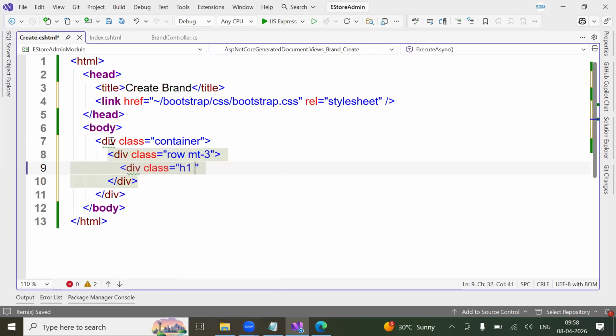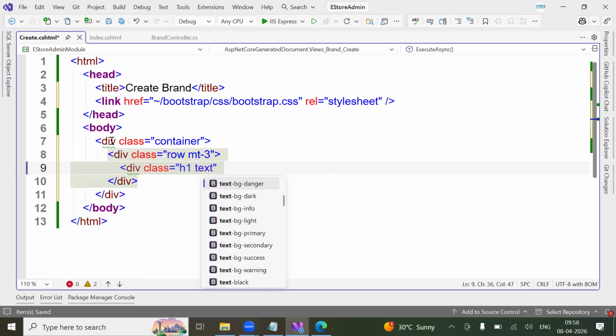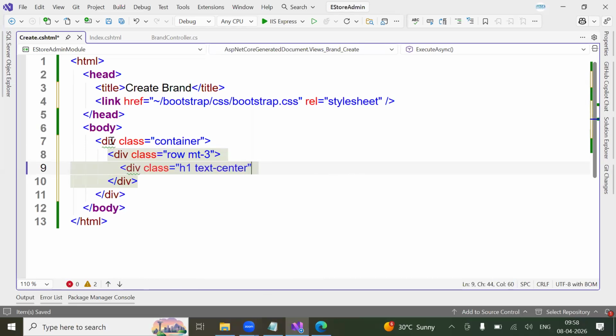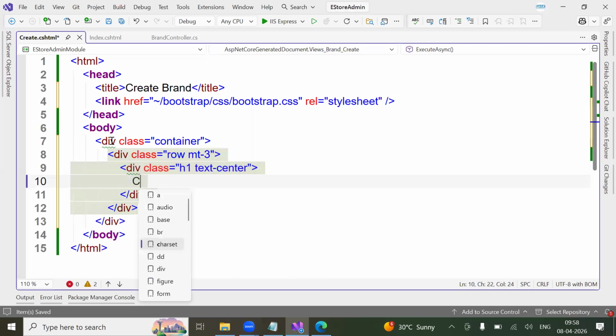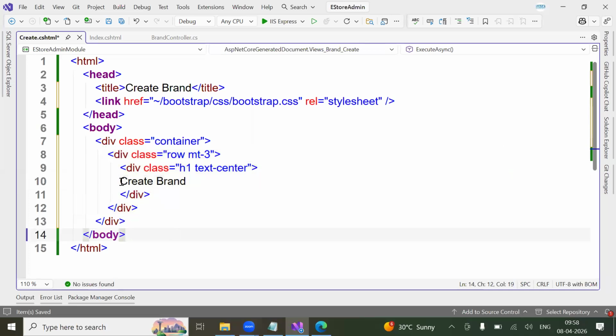I want to create an h1 with text align, text center. Here I say create brand. Okay, did I create a brand? Yes, sir. Yes or no? Did I create a brand?